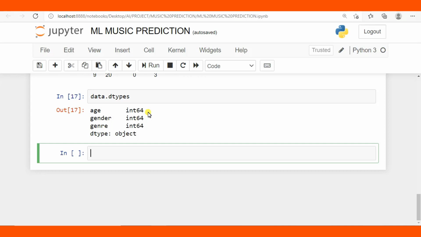We'll do feature selection in between, I forgot to mention it. Before we train the model, we'll make a feature selection where we'll separate X features and Y features, right? Okay, I hope it's clear.